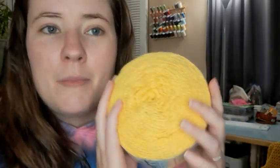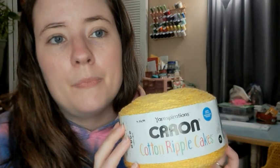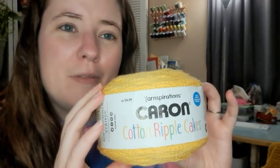I'm going to give you a sneak peek — this is the yarn I'm going to make my spring project out of. I have four cakes of it — it is Caron Cotton Ripple Cakes, number three light, 100% cotton, 491 yards each. I have an idea of what I want to make that's springy, but in March here it's still pretty chilly until usually mid to end of May. I'm going to use the cotton yarn and make it a lighter thing but also a snugglier thing. The crochet-along is great because you only have to make four projects all year and you have a couple months in between each one to get them done.